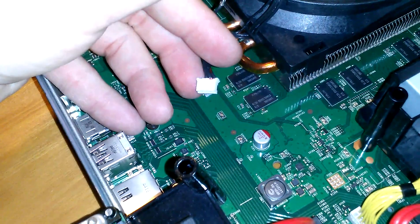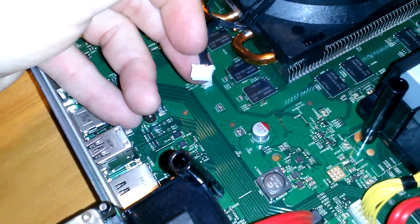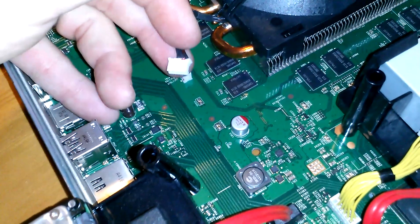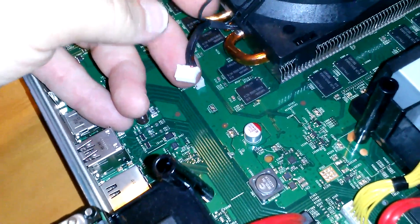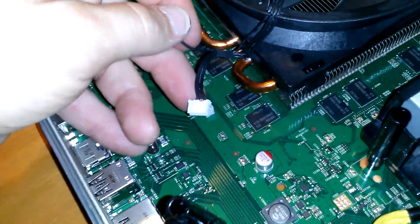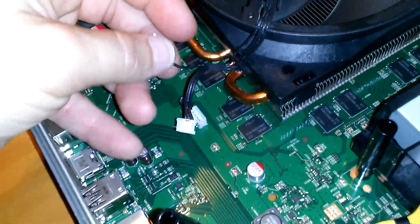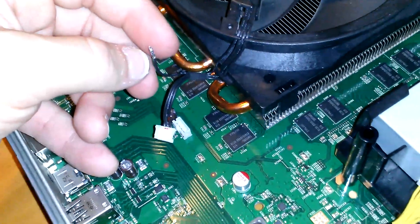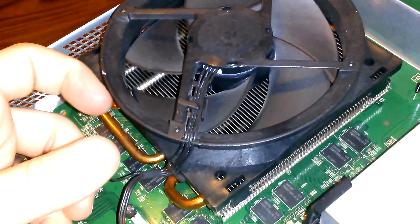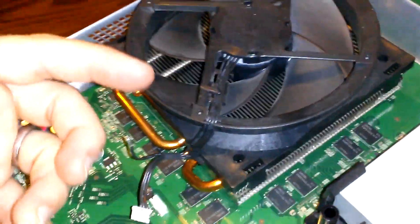Your three wires going from right to left were your Germany three, as I like to call them, because they were in the exact same color and orientation as the colors of the German flag. And then you had a fourth wire, which was a blue wire. To 12-volt fan mod that system, all you'd do is either disconnect it or cut a section out of the blue wire, therefore disabling actual regulation of how fast your fan will spin.